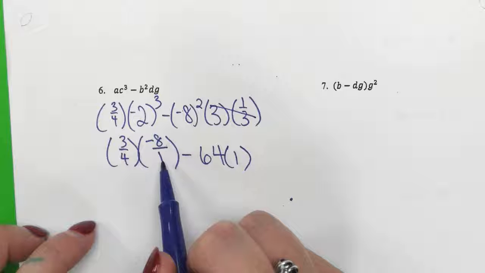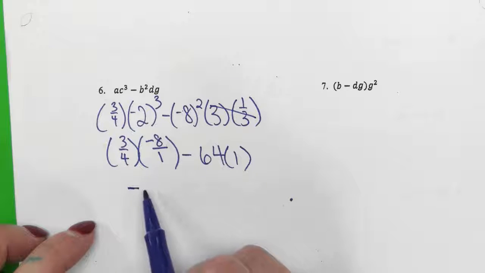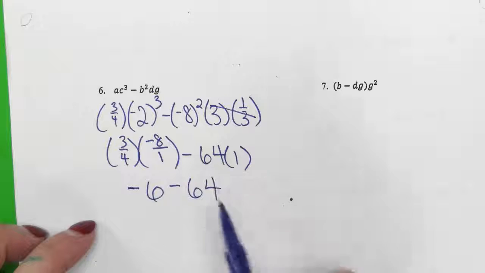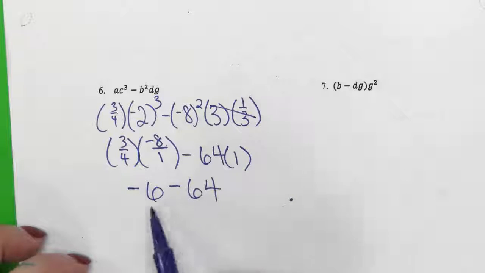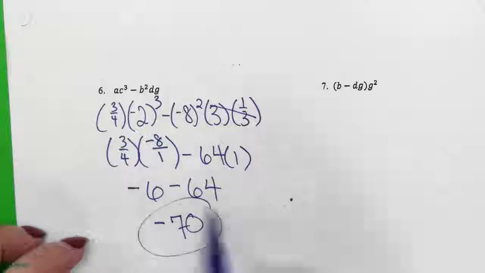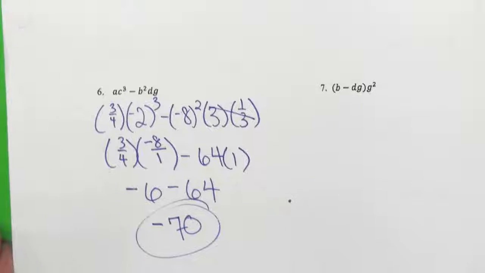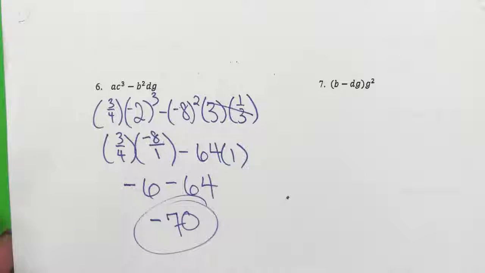And on the bottom you have 4. So -24 divided by 4 is how much? -6. Very good. And then 64 times 1 is just 64. Subtract those, and you get -70. There you go. Any other ones in the back we need to do? What do we have? 1, 2, or 4? Anybody need 1, 2, or 4? Number 1.